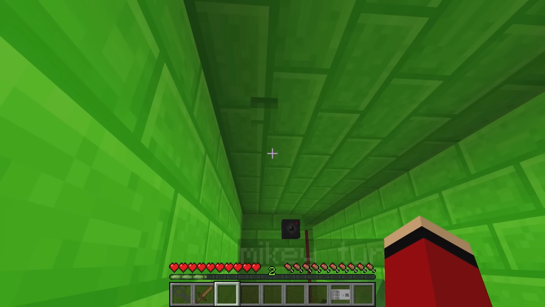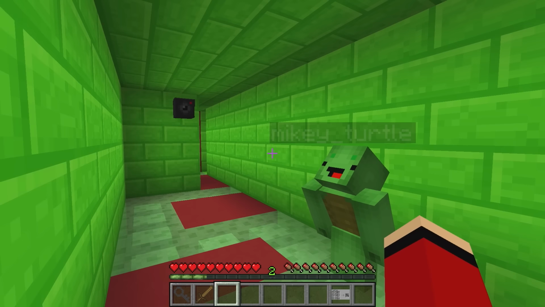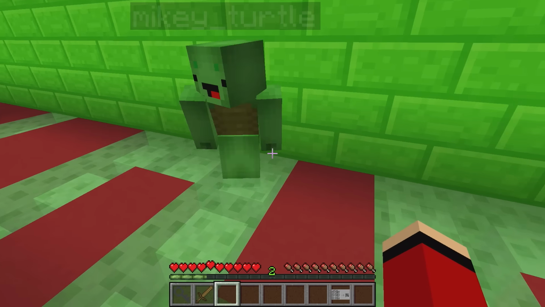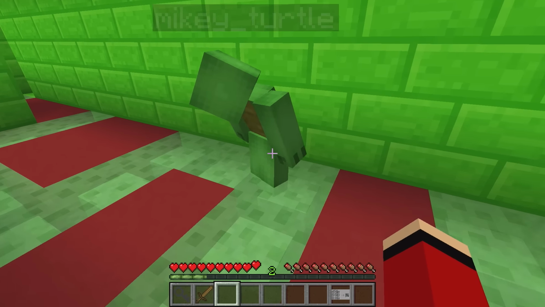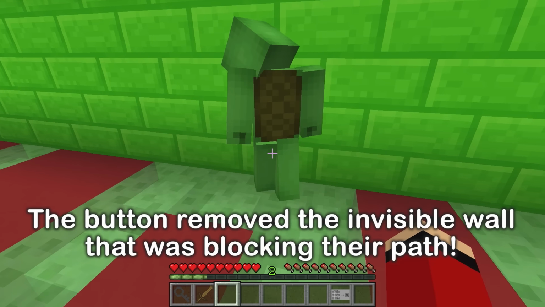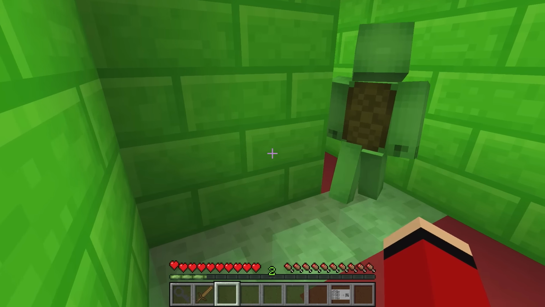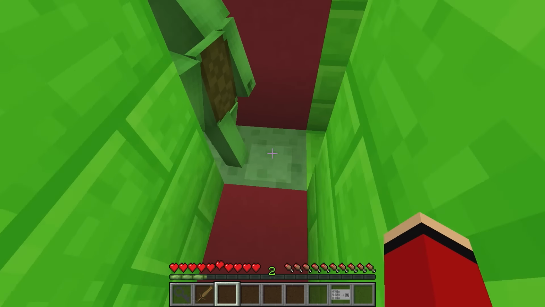There! A button! I bet if we push it, something will happen. Ready? 3, 2, 1. Nothing happened. Yeah, you're right. Did something happen? Huh? Oh! I think maybe... The wall's gone! Woohoo! The key to getting through here seems to be pushing the button. Awesome! Can we walk here? Oops! I guess this part is safe then.